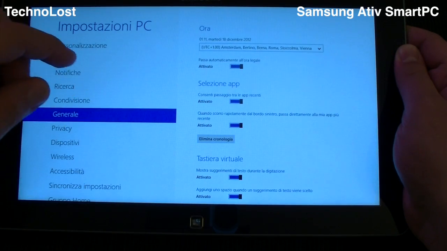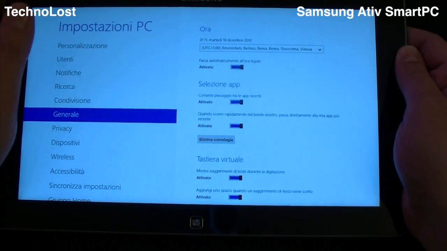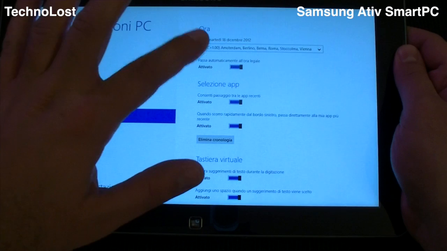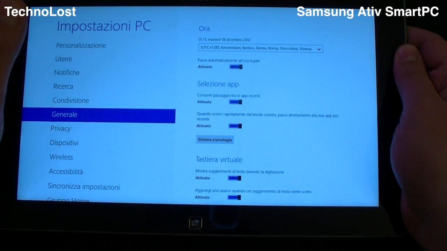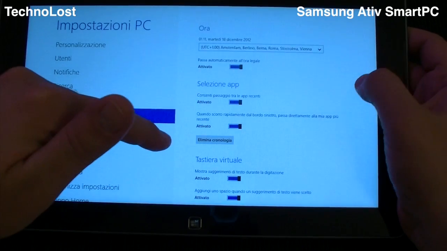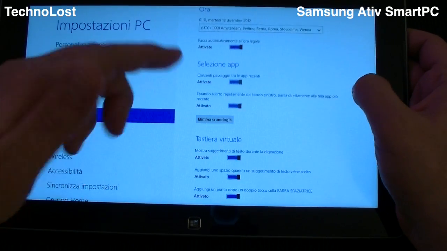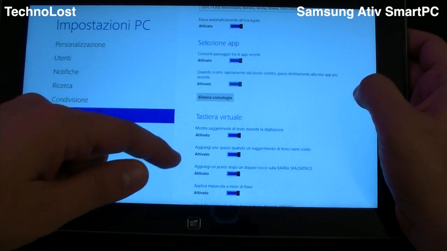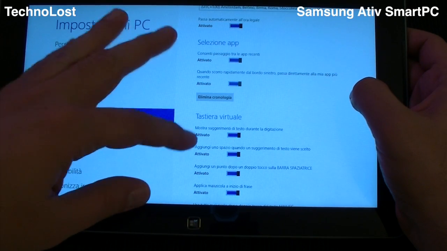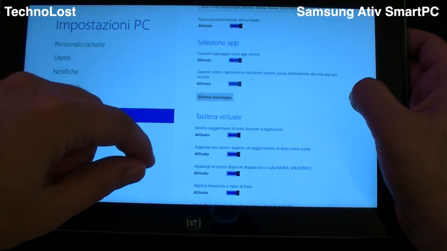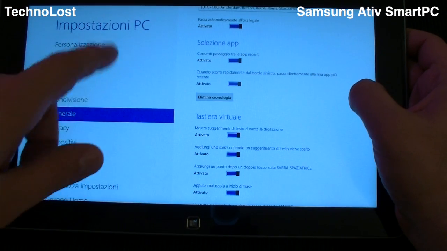We have of course general settings, which deals with the locale for the time, or we have for instance something dealing with the virtual keyboard, like the suggestions while typing on the keyboard and so on.